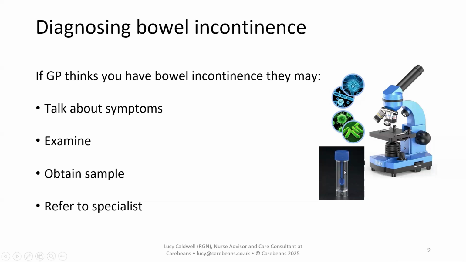Over here you can see on this image we've got the little sample pot with a little scoop on the end. It just requires a small scoop of feces in that pot, which is screwable, and then that can be handed in for further testing at the lab. The GP or whomever would give you advice on the appropriate way to gather that stool.